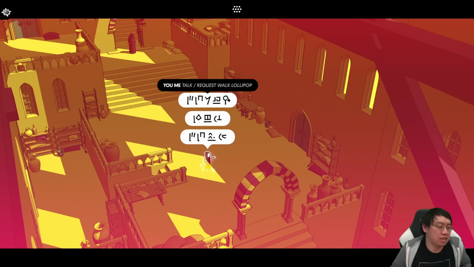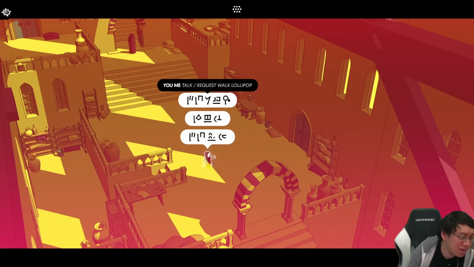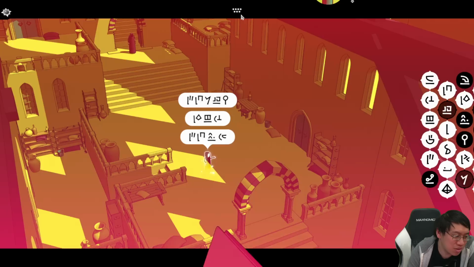You me! Talk request. Walk lollipop. The devotee closed the door. Yumi, follow key. Look for. Oh, search. That's the eye.